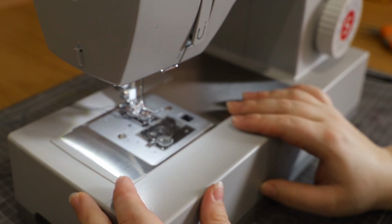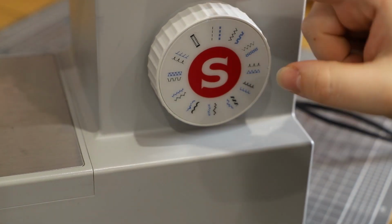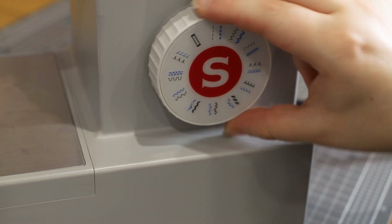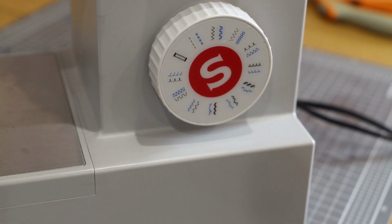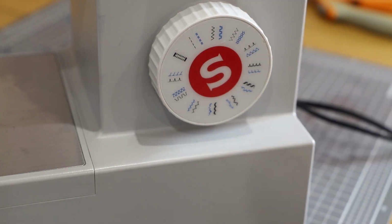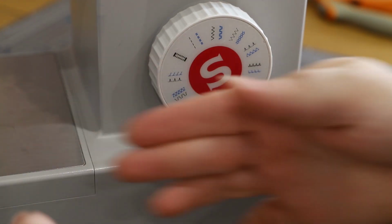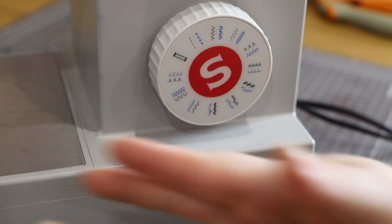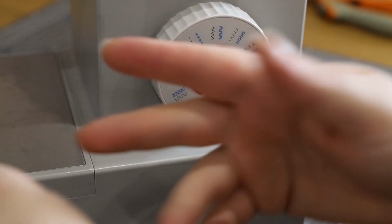Now what we want to show you is how to use the stitching. I use a normal straight stitch, and I use a zigzag to finish edges. So the zigzag I would be using after I've used a straight stitch. So straight stitch through, get the edge nice, trim up any excess off the edge, and then get the zigzag stitch and go over that edge to overlock it.